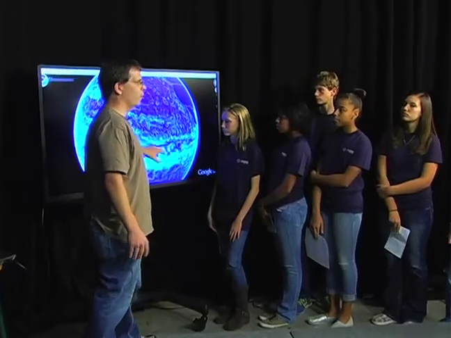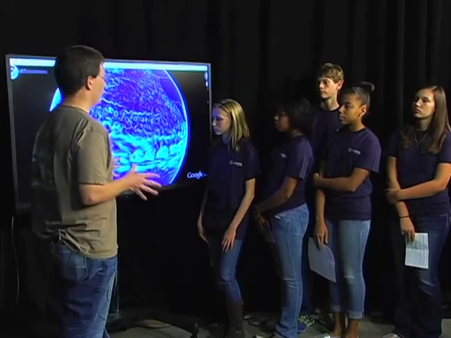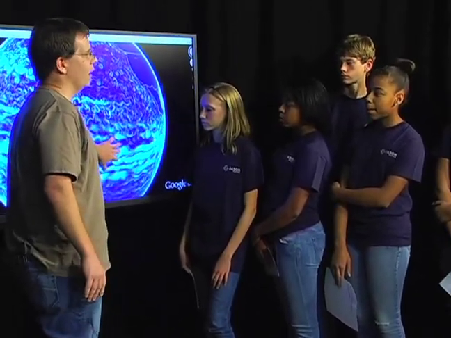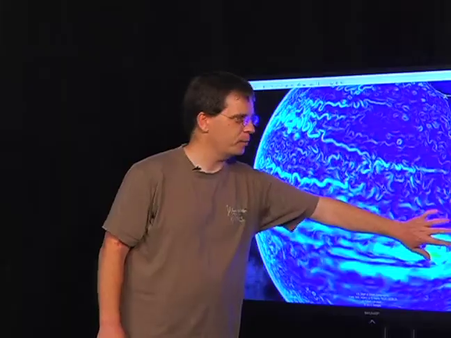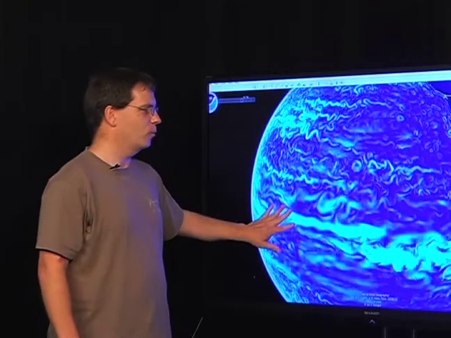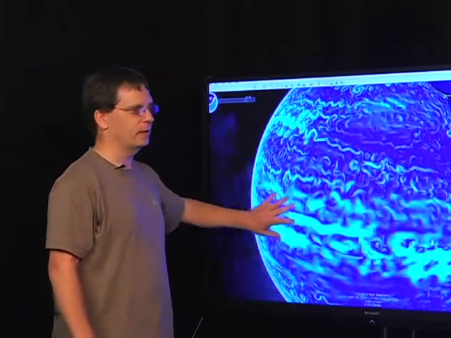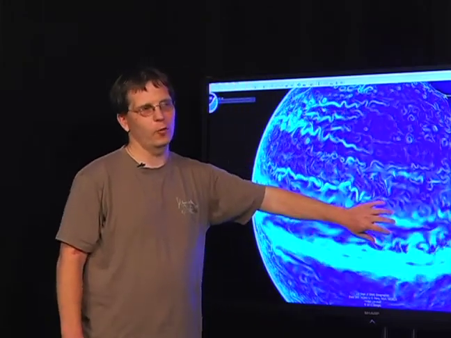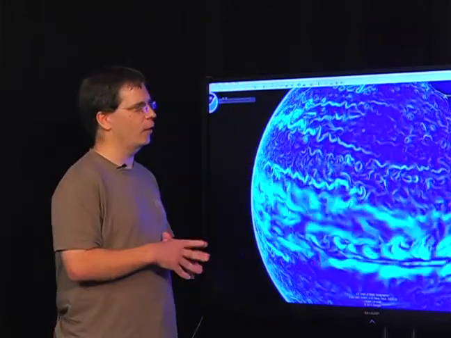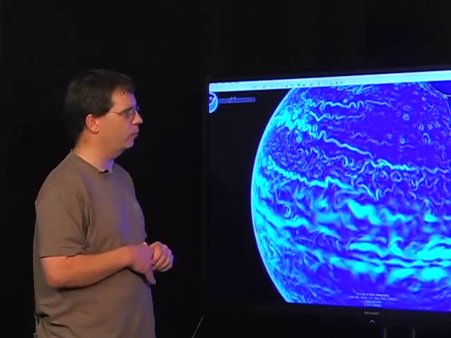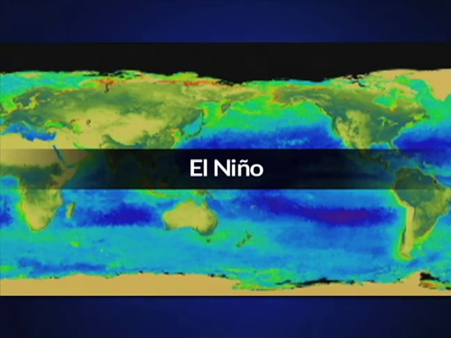Some years, for whatever reason, we really don't know why this occurs, but the winds here will get light over in this part of the ocean. And so this water stops moving toward the east as fast. So what's going to happen over here is the water is going to get warmer than it would normally. And that affects the whole global circulation pattern as far as how the winds flow across the globe. And that is called an El Nino.